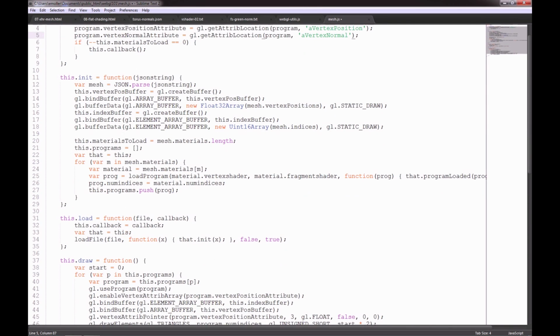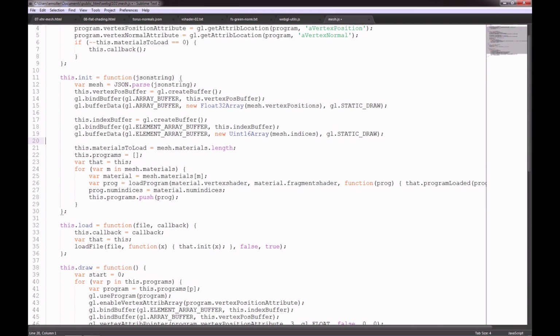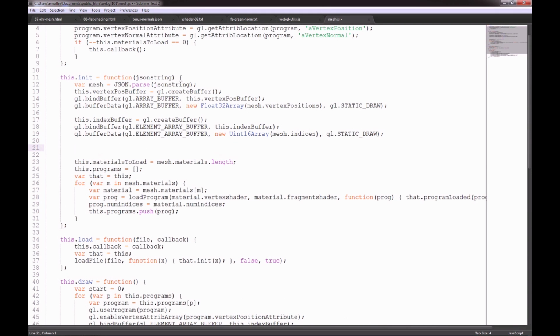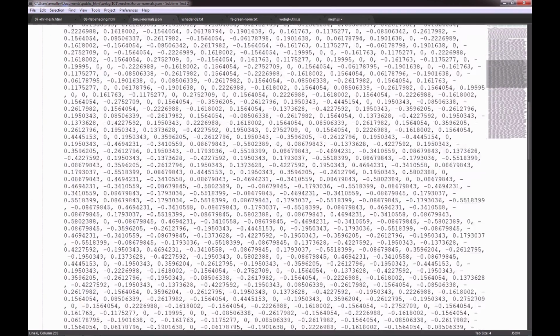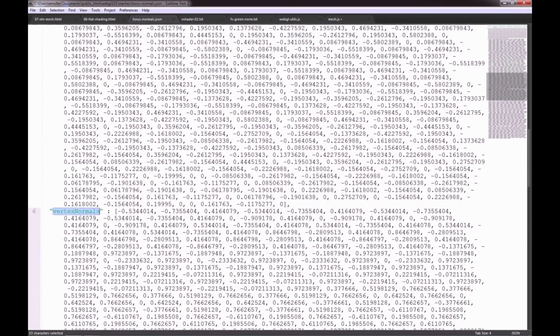And we're also going to need to create a buffer to hold that data. So much like the position buffer, we're going to create a buffer to hold the normals. But first we're going to check if the mesh actually has some normal data.